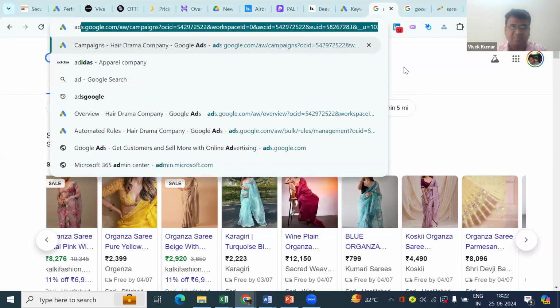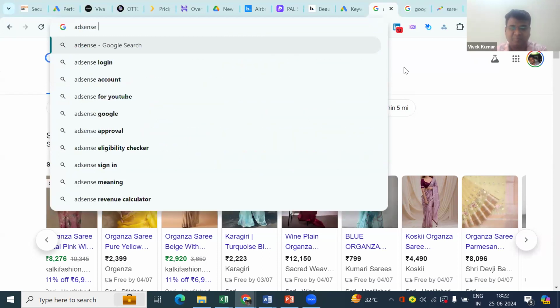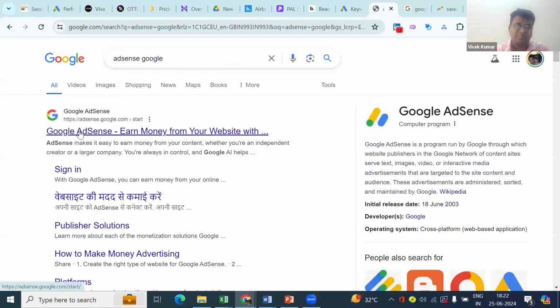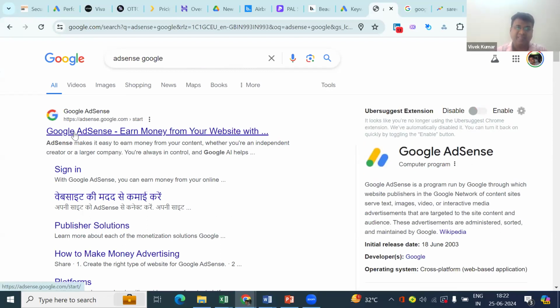See, there's a program called the AdSense program for Google. I'm not sure if you've heard of this. Google Ads is basically for advertisers. Let's say for a company like Nykaa and maybe Sutra and some other company, Google Ads is the platform because they are the advertisers. They want to promote their brand. But you, being a content creator, are termed a publisher for Google.